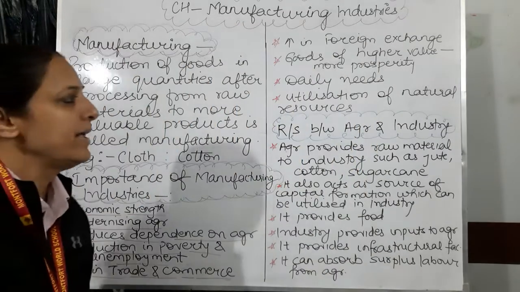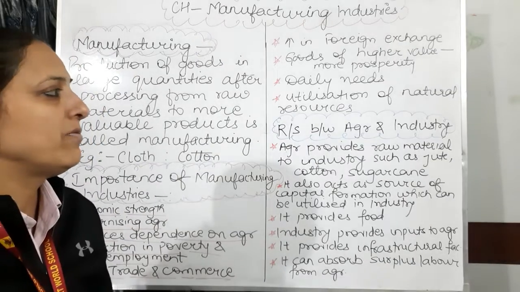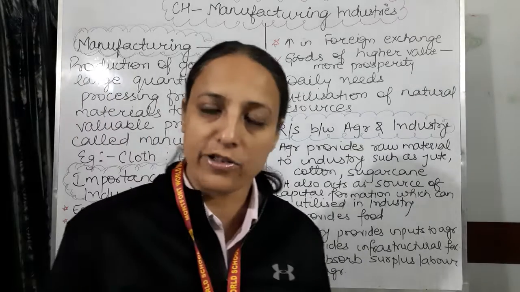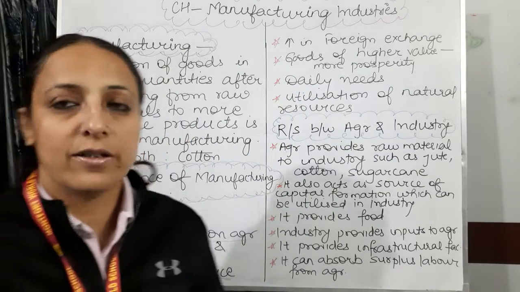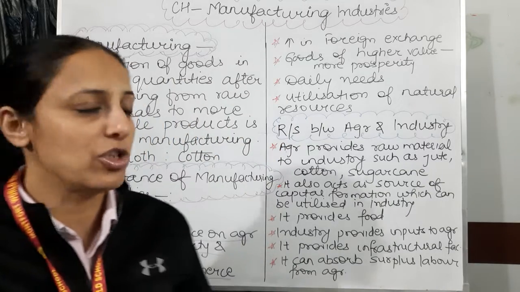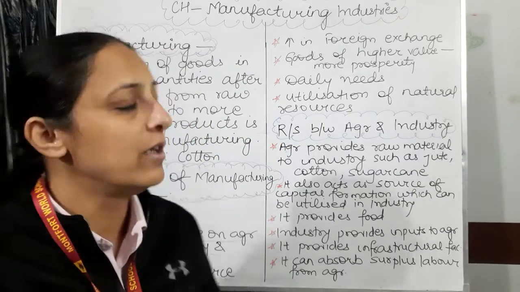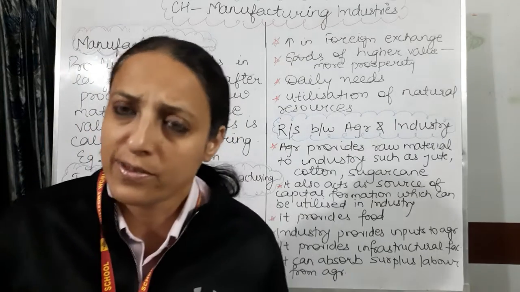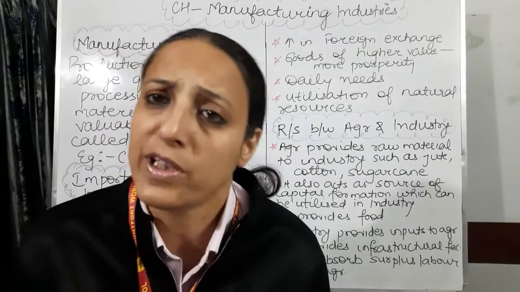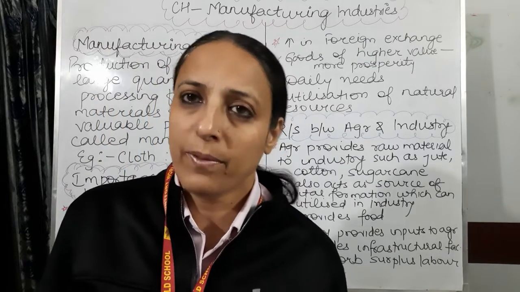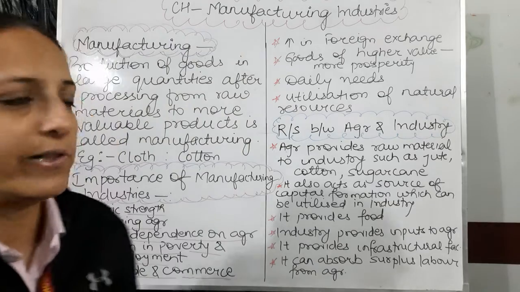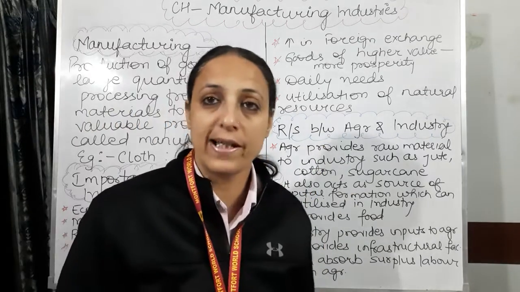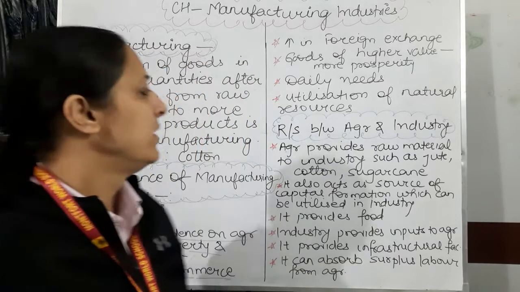Now next is, students, relationship between agriculture and industry. Agriculture and industry go hand in hand. Justify. Agriculture and industry are not exclusive of each other, they are not separated from each other. Justify. What are the contributions of agriculture to industry and vice versa? What are the contributions of industries to agriculture? So anyway, the question can be asked, the content will remain the same. These points will be covered under this. So let's discuss these points quickly.